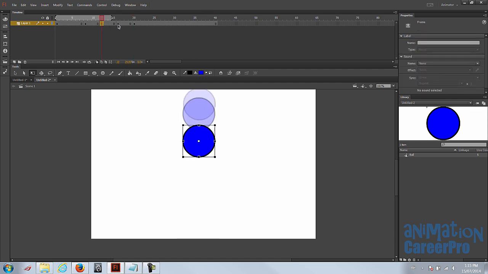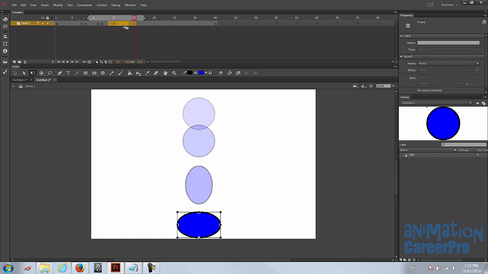So from pose 3 to pose 4, it actually is supposed to be getting much faster. So we're going to decrease the amount of in-betweens. Click on your second last key pose, hold shift down and click on your last one, and let's drag these closer together. We're only going to give it one in-between, so they'll be 2 frames apart. And then the last pose, from pose 4 to 5, this should be very quick as the ball impacts the ground. The ball is gaining speed as it gets closer to the ground, so I'm going to shift this key over and give it no in-betweens. Pose 5 will be right up next to pose 4.